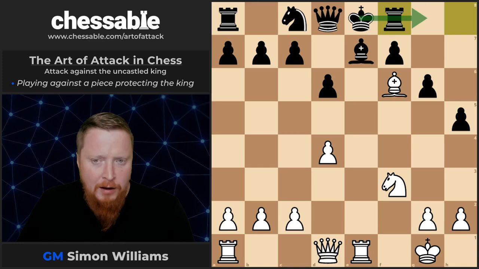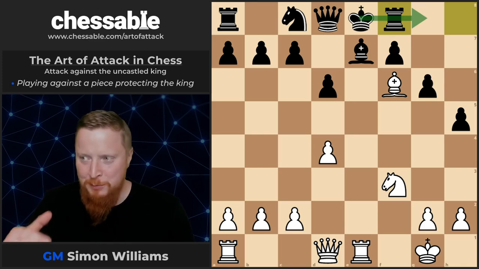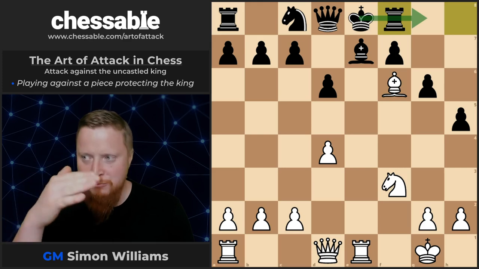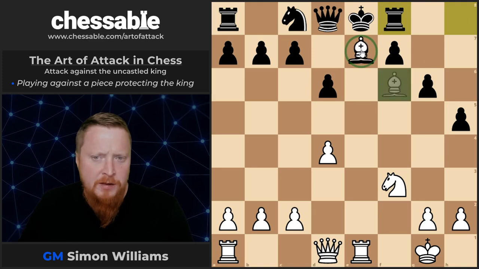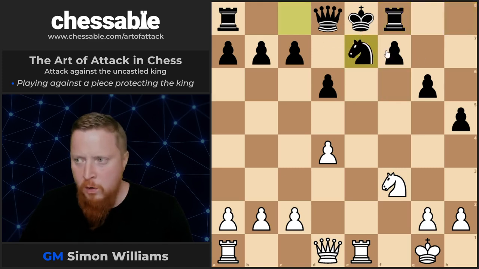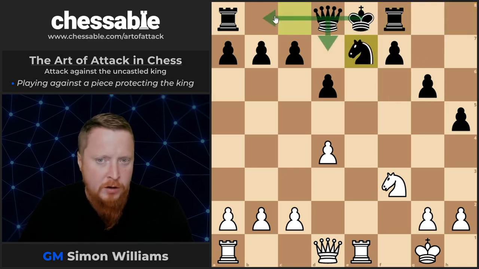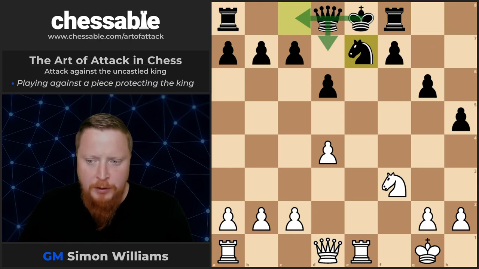Well, I would always start by looking for the most forcing moves, because in a position of attack, you should be looking at checks, captures, threats. So there's no good check. So I'd definitely be looking at taking on e7. Now, bishop takes e7, knight takes, does not work. Black's going to go queen d7, castles. You haven't got enough pressure here.